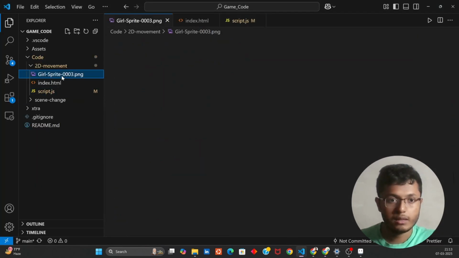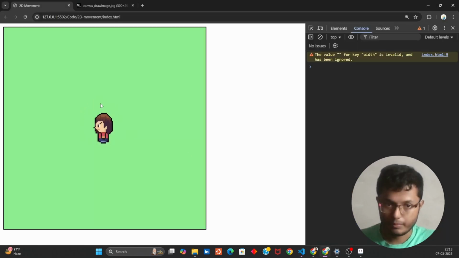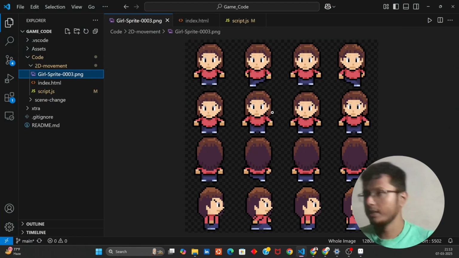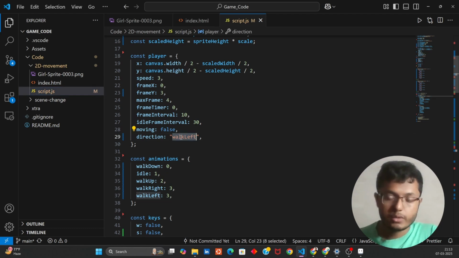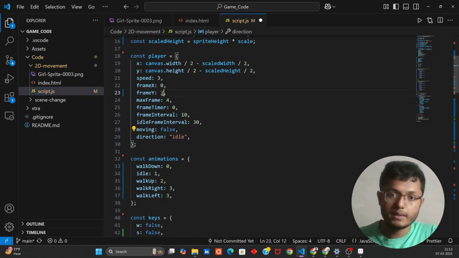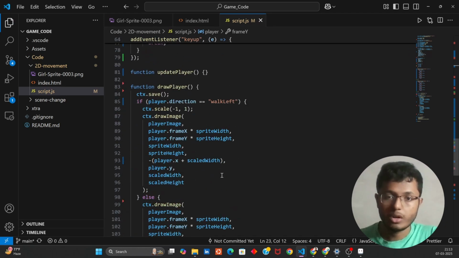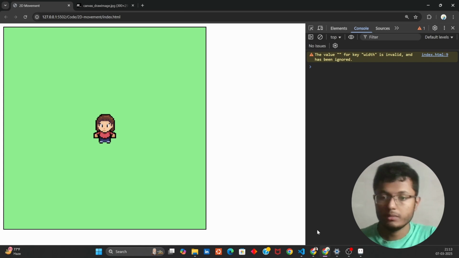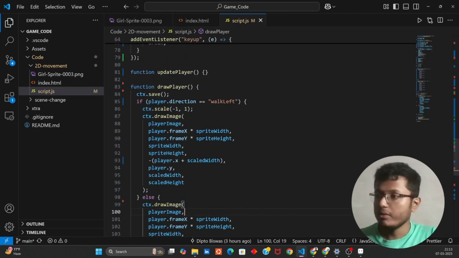Now, if you see, our sprite doesn't have a player facing left. It has a player facing right, but here our player is facing left. So we have achieved not exactly walk left, we have achieved stand left. Let's not do it right now. Let's keep things as they are. But this is something we had to add in our draw player because eventually we will need this. So we once again have the idle stand. Okay, so we have our draw player.